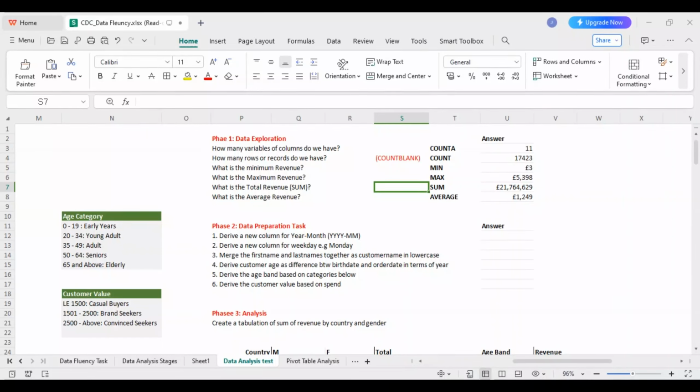Today we are going to continue from where we stopped in our last class. In our last class, we used a given data set to see how we can answer some important questions that come from Excel dealings, especially as they have to do with logic. We answered questions on COUNTA, COUNTBLANK, COUNT, the MIN function, the MAX function, SUM and AVERAGE, and we are going to continue today by looking at data preparation tasks.